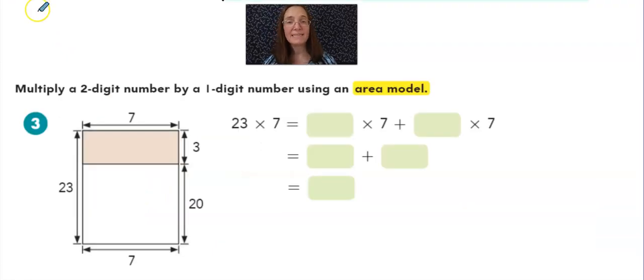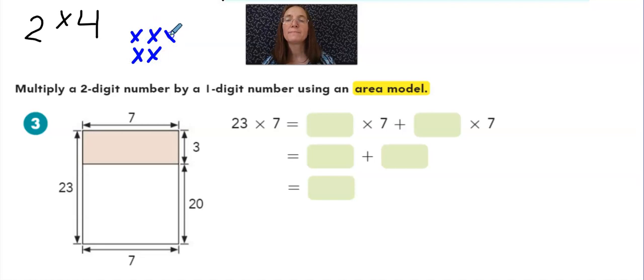Now, at some point in this lesson or later in the year, they will ask you to make an array model. So I'm going to make one for you up here. I don't usually make my array models with circles. Instead, I make my array models with X's because they're just a little bit easier for me. So what would an array of 2 times 4 look like? Well, I think I would want 2 rows, and then I would want to have 4 of those rows. Is this getting kind of slow? It feels like it's taking forever. You guys, 2 times 4 has a relatively small product of 8, but you saw how much time it took me to make all those X's.